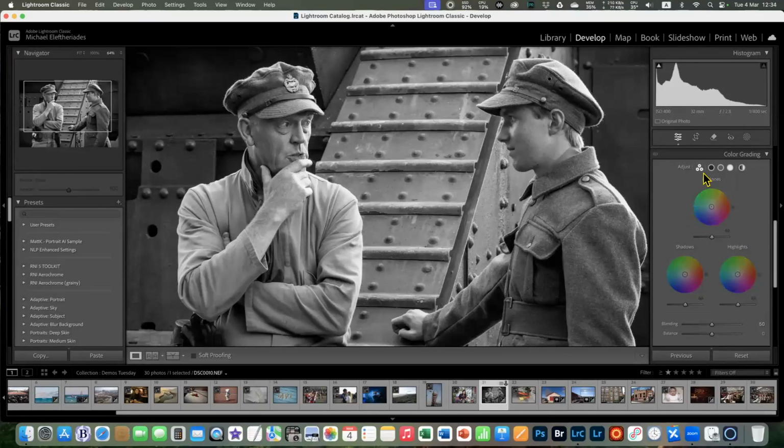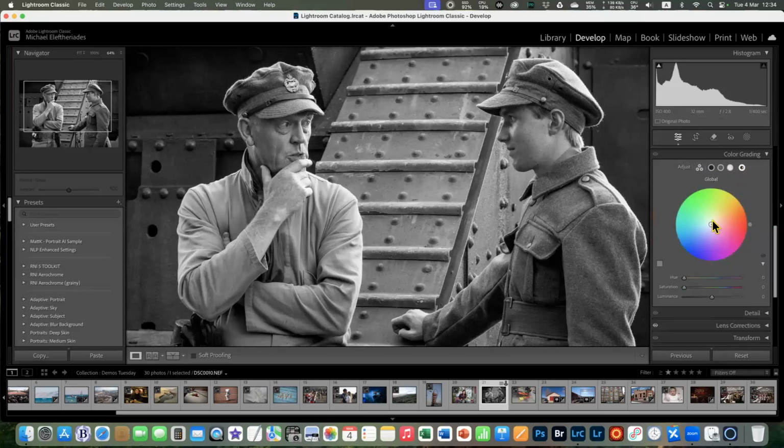If you want to make it slightly easier for yourselves, and if you want to add a global tone to everything in the image, then you basically go to the last one, the last panel, because we have three. We have shadows, we have midtones, we have highlights, and we have the global.